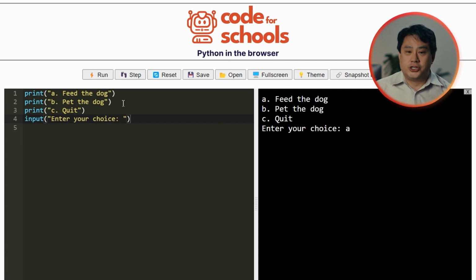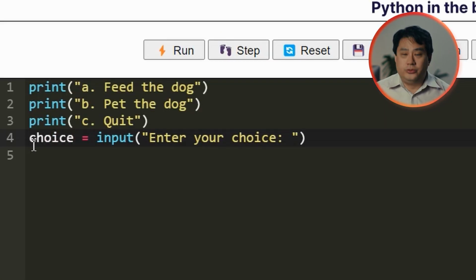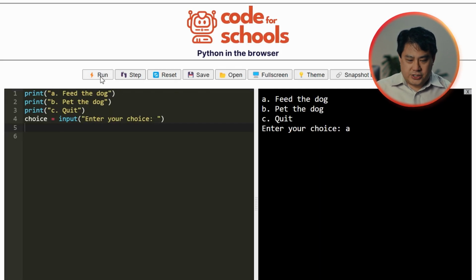So the first thing we're going to do to get started on this menu program is to take the input and assign it into a variable. We use the assignment operator and we put that into a variable that I'm just going to call choice. So there it is. If we run this once again, there's no change, but we do have a variable that has captured that response from the user. At this point, we can now use some if statements to check what choice it was that the user typed in. So let's just take a look at the first option.